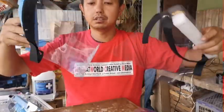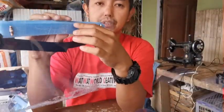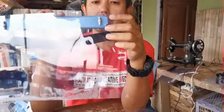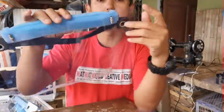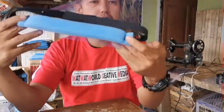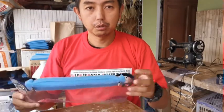Now, what we did here. Because it's falling off, even if it is supported with double-sided tape, it's still falling off. So what we did is that we sewed it. See, what we did is like this. Now I will show to you what she's doing right here.